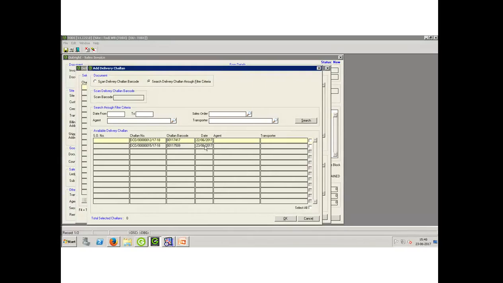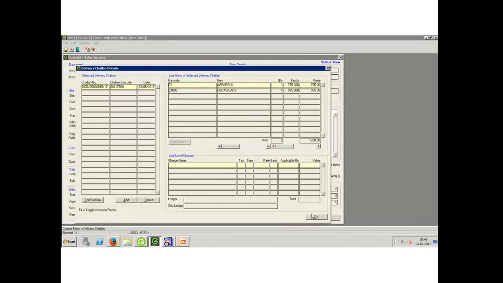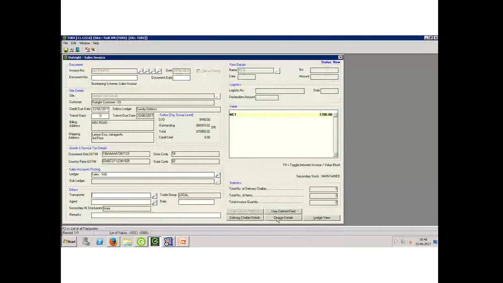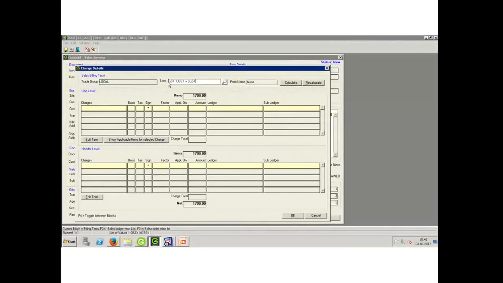See, the delivery challan gets created automatically. In outright sales invoice, I am selecting the site again. Now moving into the delivery challan window, I am selecting that delivery challan. Today is 23rd.